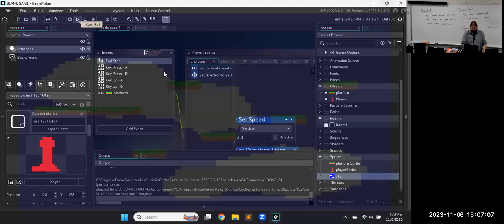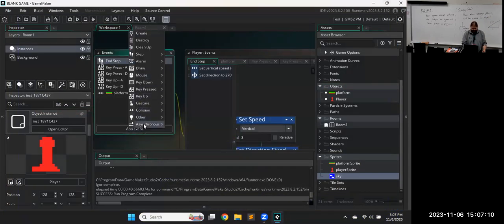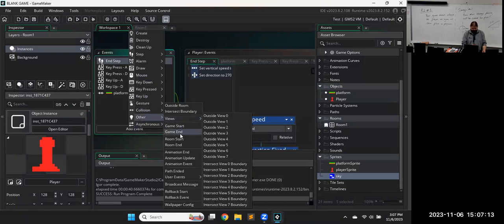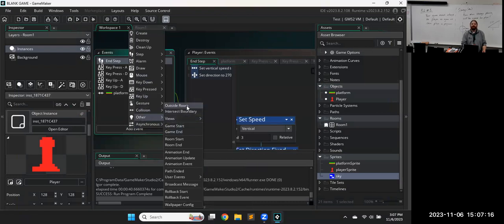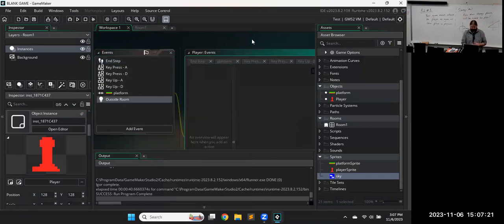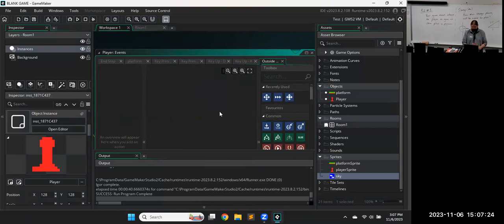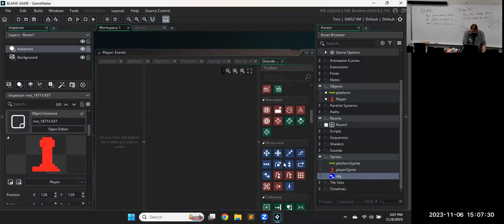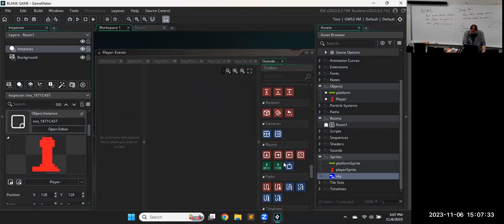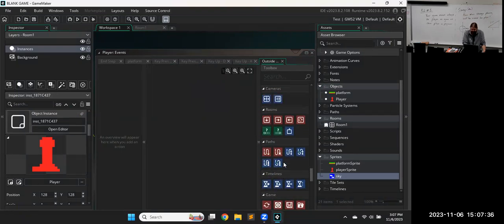So we'll need an event for that. That's probably under other, since your objective is under other. Notice there's outside of room. That's what happens when we go past the bottom of the screen, right? So if we go outside of the room, there should be a restart option here. Oh, there it is. Way down at the bottom, you'll see rooms. They're not in alphabetical order, right? So you will want to scroll down.